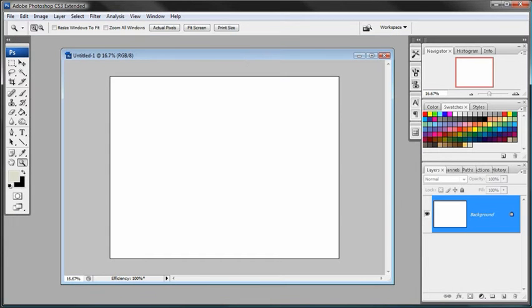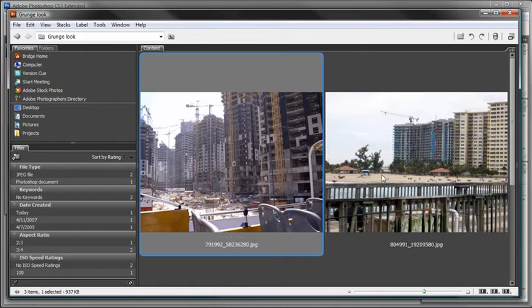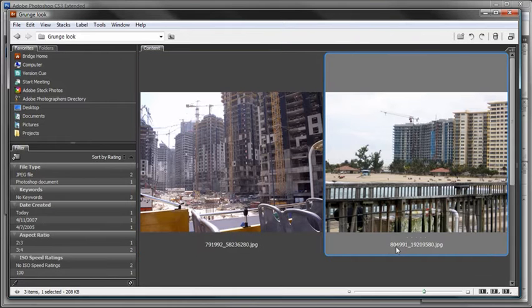And now go into the Adobe Bridge or the file browser. And I want you to open up this image that you see right here, 804991. And again, I kept the original numbers for these images. That way, if I wanted to see who the original photographer was, I can go ahead and look this up with this number here and figure that out to give proper credibility and stuff like that.